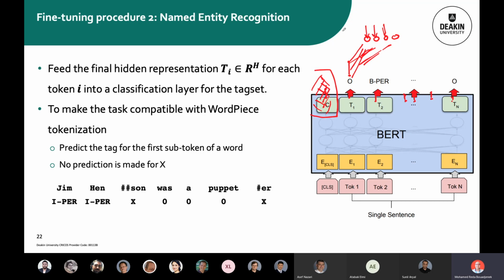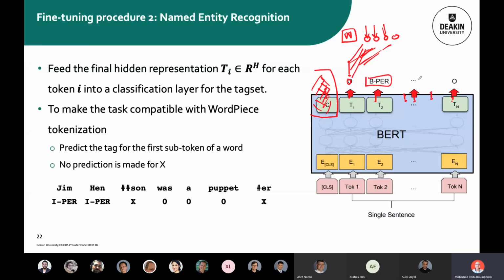So basically what you will have here is a matrix that you need to learn, right? Again, a matrix W that you need to learn. That's all you have to do. And then finally, you just apply softmax again, and then you pick just the class that is maximizing your softmax. And it can be 0, for example, here. It means this is not an entity that is recognized in your input text.